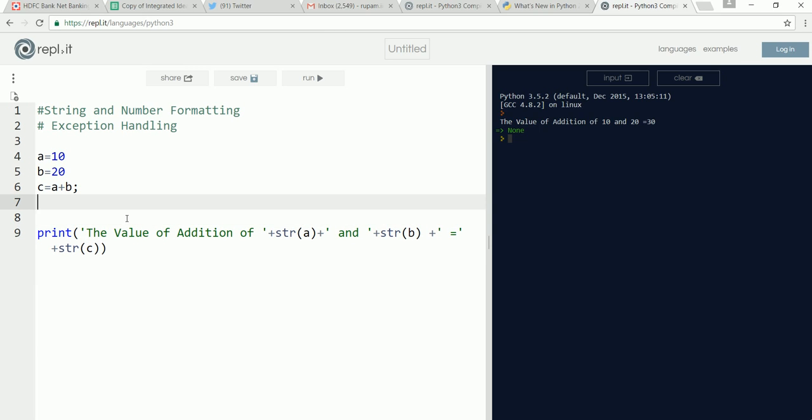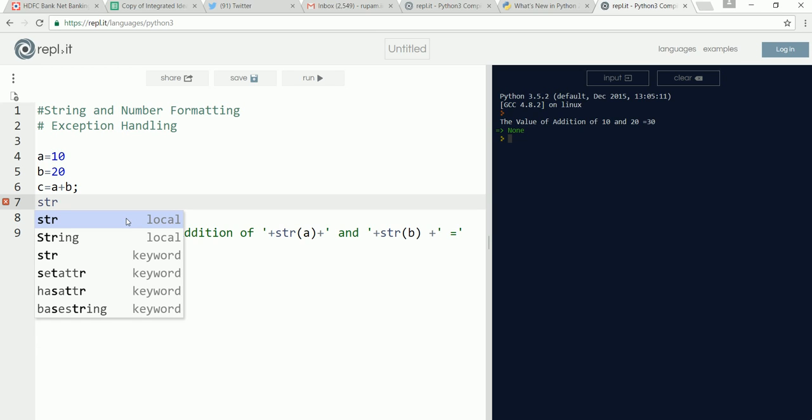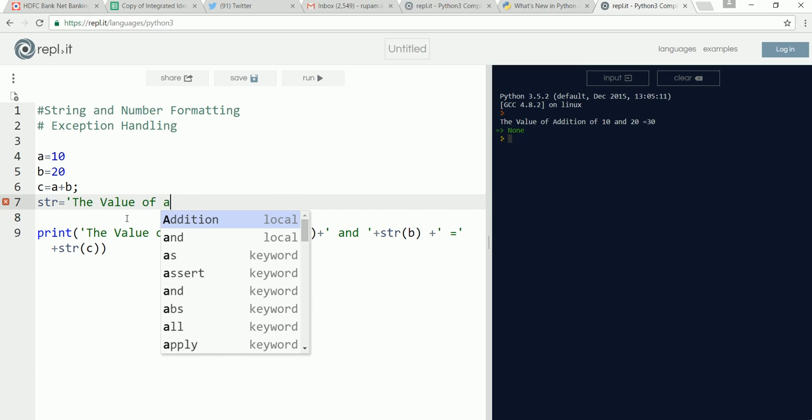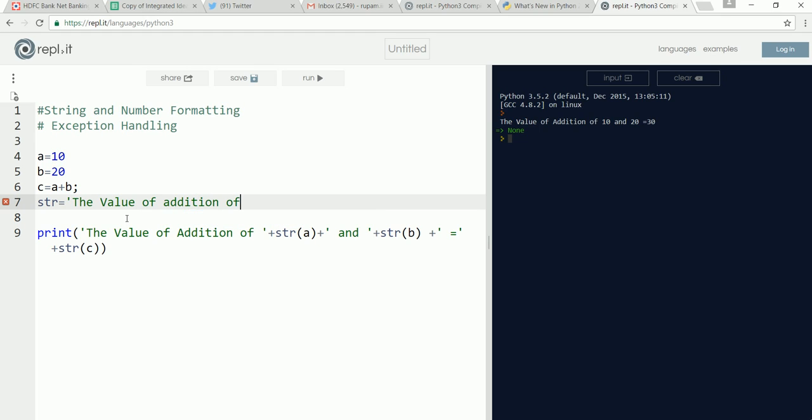Let's say the string that we want to display is str is equal to, we will print the entire statement, the value of addition of. Now wherever you want to print a variable, just give a number in curly braces, 0 and 1 is equal to 2.